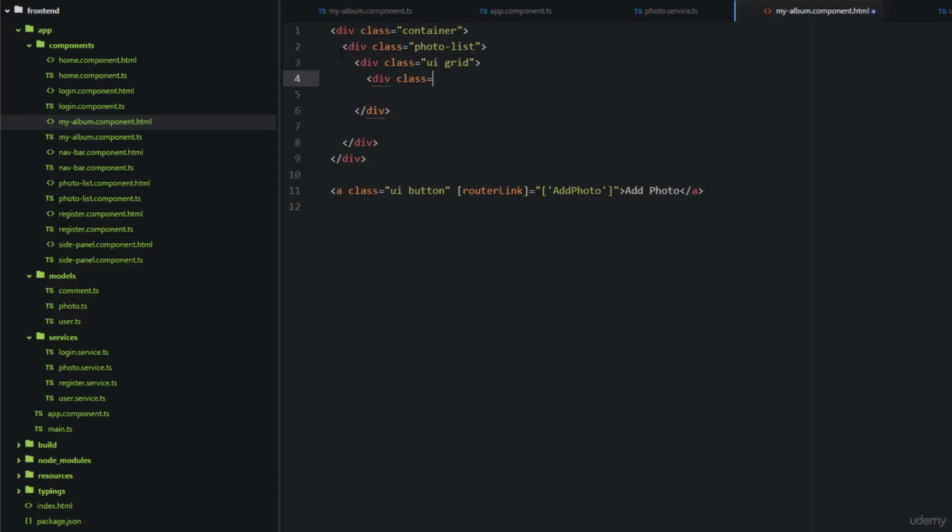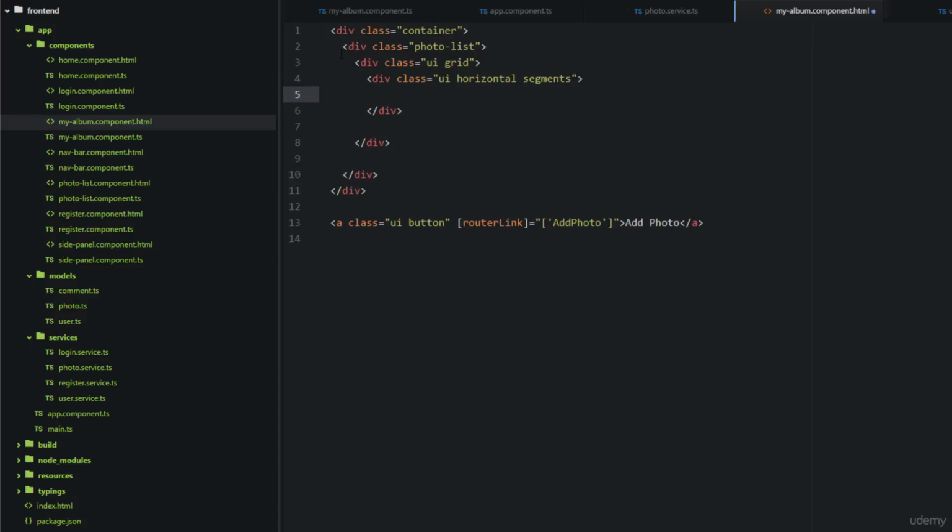Div class equals UI horizontal segments. Span ngFor equals photo of photos.